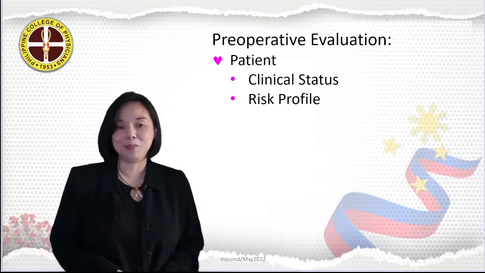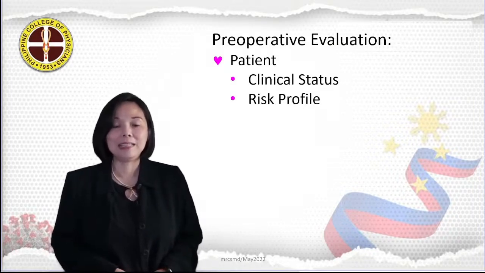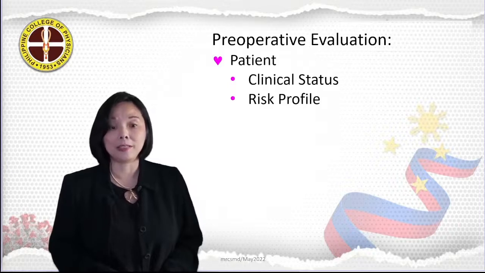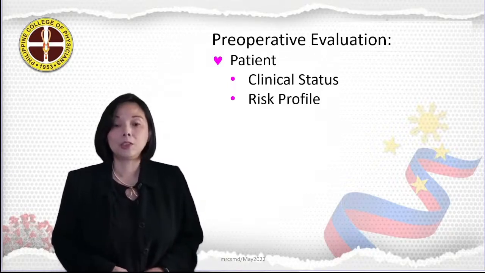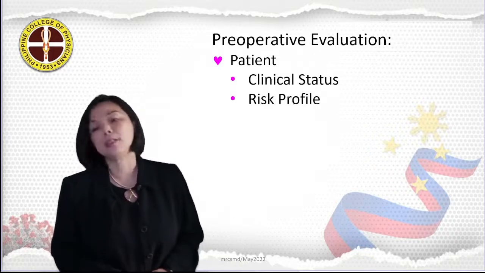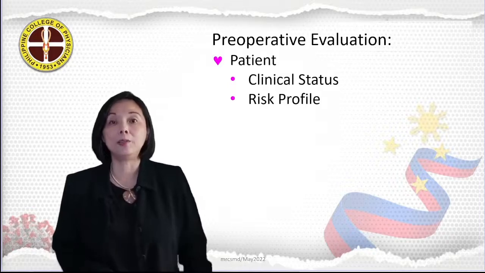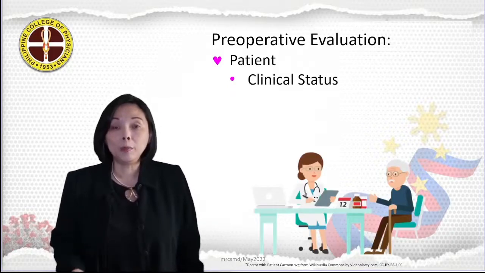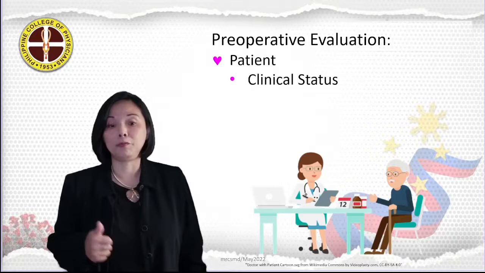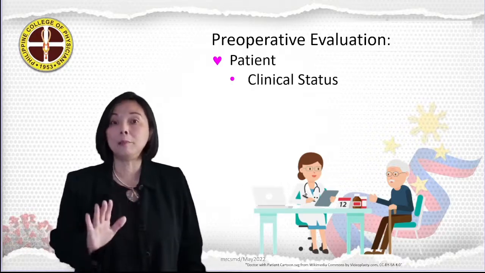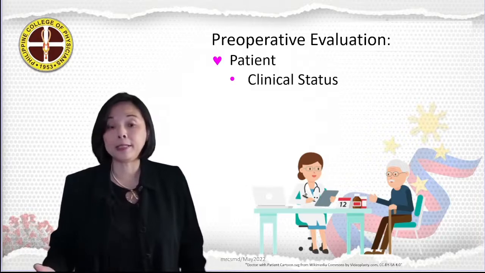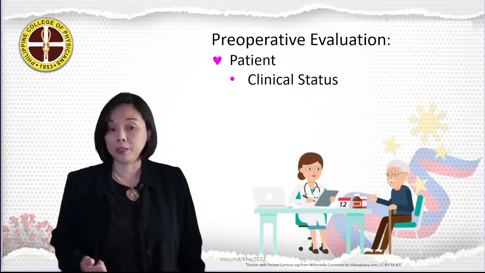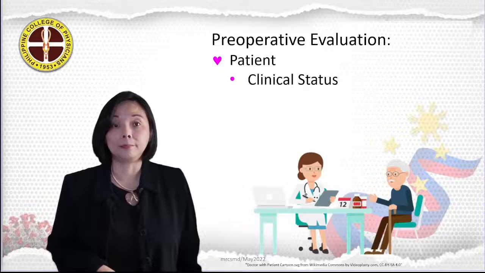Now let's go to the meat of the discussion. Nothing can replace a thorough history and physical examination as a basis for good clinical evaluation. Determination of any pre-existing conditions or previously unknown medical condition is critical to establishing the risk profile. Probing for coronary risk factors is a good first step. Don't forget to ask about the presence of diabetes, hypertension, and prior ischemic heart disease, as well as symptoms of heart failure and chronic lung disease.